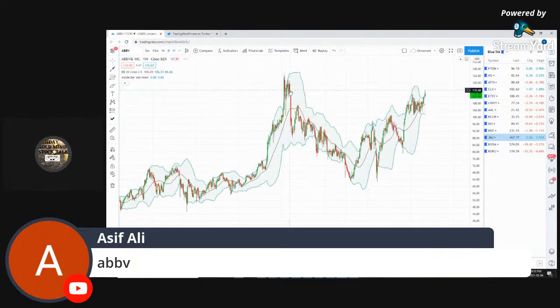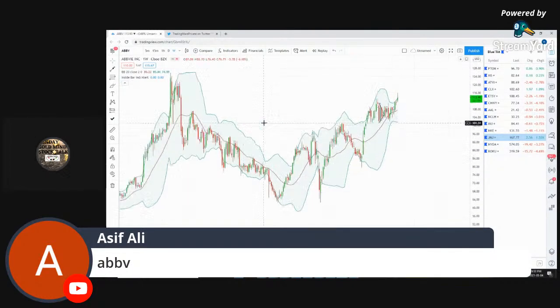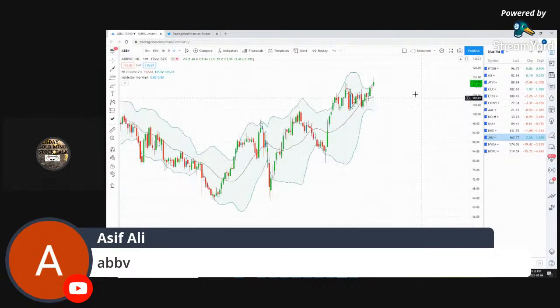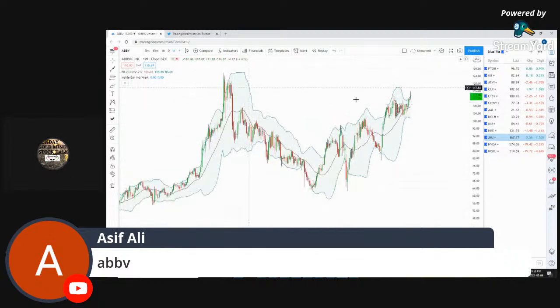Right now, there's going to be a lot of resistance here because look what happened previously in this area. We had a major sell-off. So it's not going to go without a fight. This area is going to be resistant. So if I were trading this, I would have been long from the 108.30 level. I would have taken that up, locked in some profits and then just let it go from here because you don't know what can happen next.